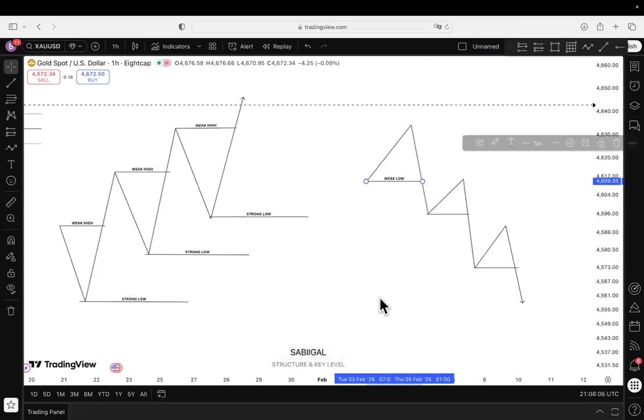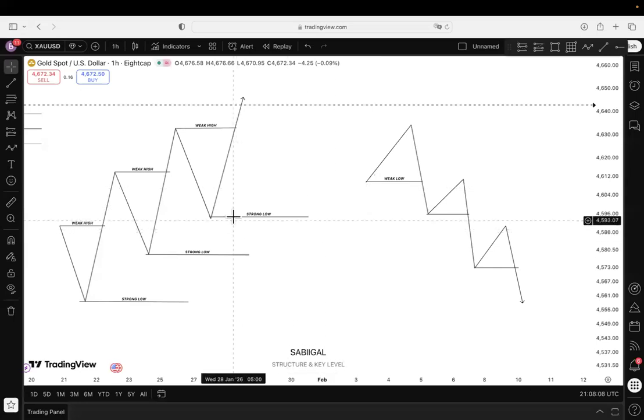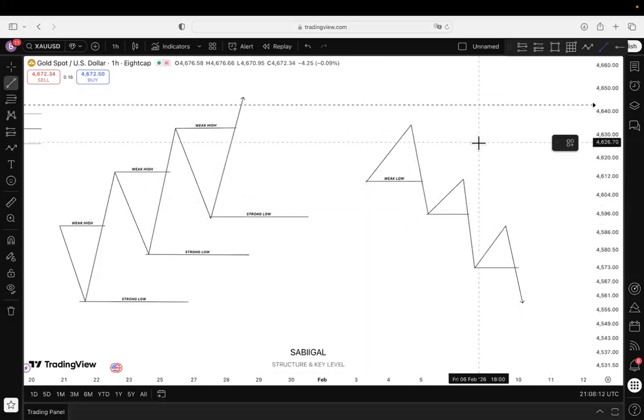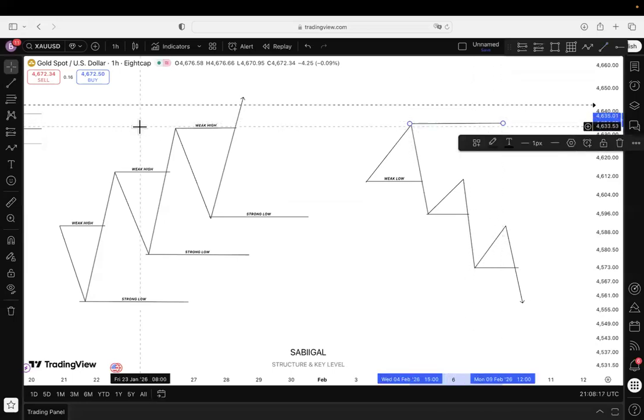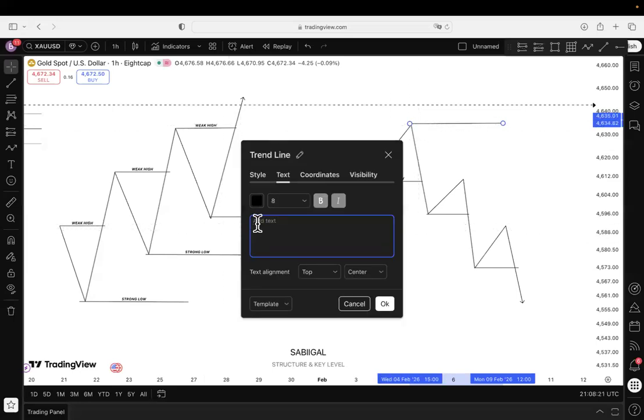Now, because it's the downtrend, this is now the weak low. Before, the lows were strong, but now they are weak. Why? Downtrend. Now, the highs become strong. Before, the highs were what? They were weak. But now they have power.